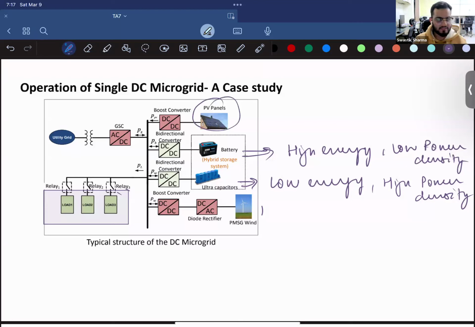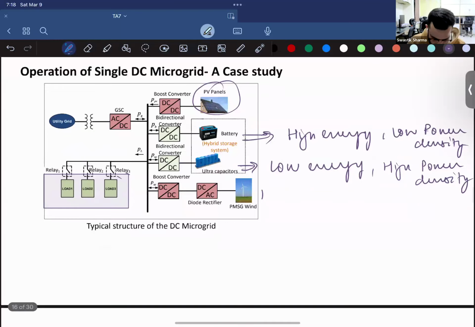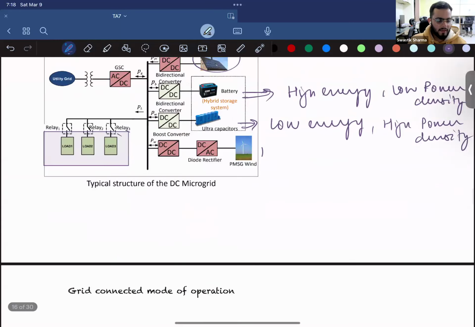Then you have PV panels. These PV panels produce DC output, and these are used in MPPT until the battery is charged. Why are we using MPPT? You extract maximum power from it, use some of that power to charge your battery, and the rest of the power is given to the grid. But let's say your battery is charged. You can't charge it after that, right? So you shift it to off-MPPT. Because you want to regulate the DC voltage, you can't just inject power just like that. You need to regulate the voltage as well. And for that, it shifts between off-MPPT and on-MPPT. So this is how a single DC microgrid operates.